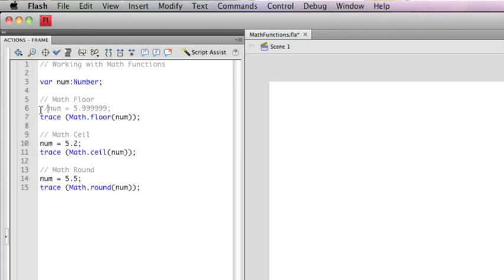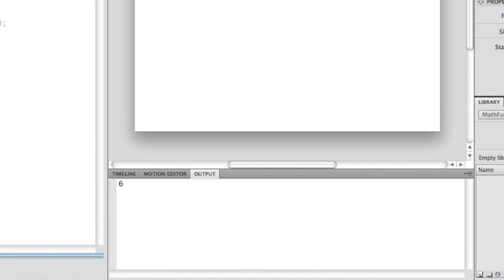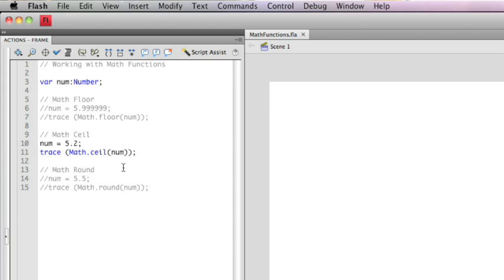Ceiling actually does the exact opposite, where if I have any decimal number, it's always going to bump the number up to the next whole number. So let me comment out my floor lines here and show you the ceiling lines. In this case, I've given num a value of 5.2. With ceil, if I run this, you'll notice that it becomes 6. That's because this has some decimal value, so it's always going to bump it up to the next whole number. So I could make this 5.0000001. And even though that's, in essence, again, 5, if I run this again, it will bump it up to 6. The only way that ceiling will not change the whole number portion of your number is if you have no decimal at all. So that's the ceiling version of rounding.